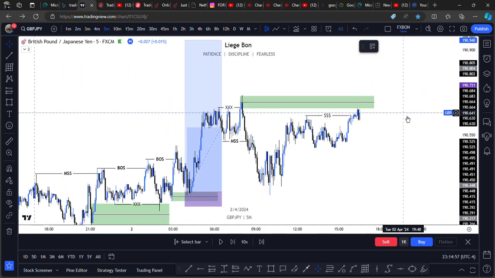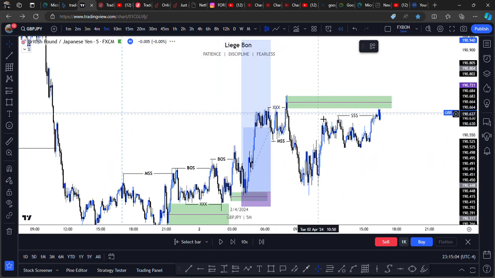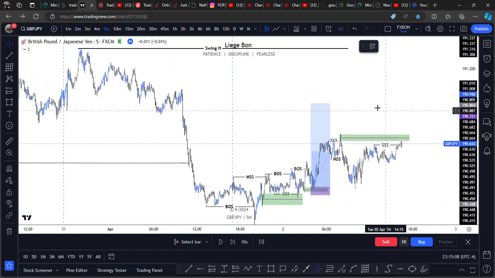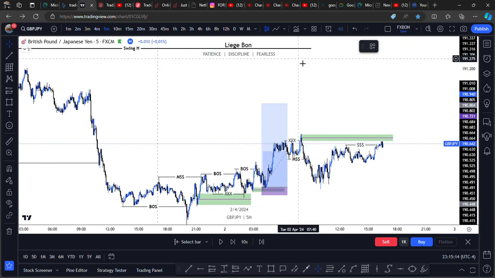Now guys, this can be very tricky. This right here, this whole movement can be very tricky. The reason I'm saying this is because now we're expecting a pullback into a premium price, but apparently this price hasn't gotten to a premium yet. We're still low, we're still at a very low point. We're still below, we're still at equilibrium.